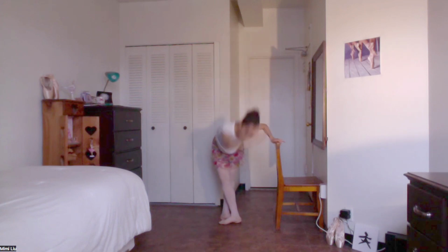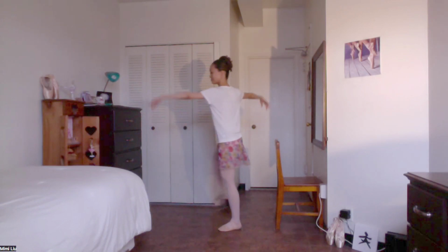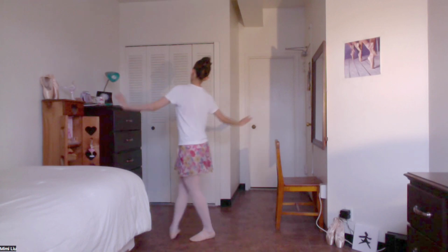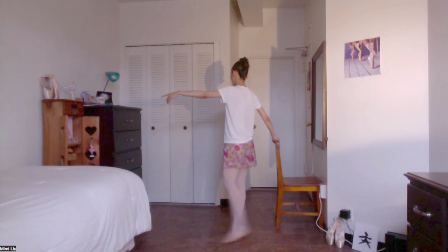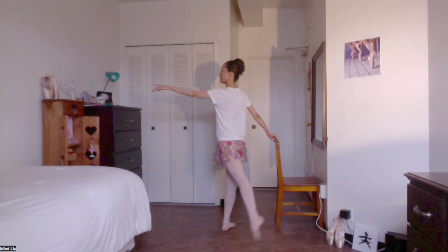Get ready to turn to the left, right away, and pas de cheval, enveloppé, you hold. Side, coupé, back side, walk it back, and pas de cheval, enveloppé, coupé, change, and one, two, seven, seven.